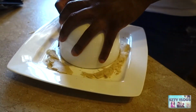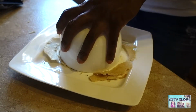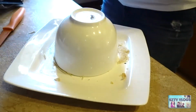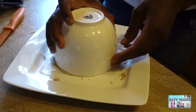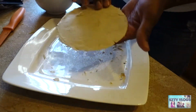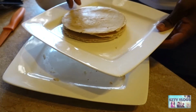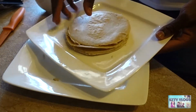And so that is a way to have symmetrical tortillas, and don't throw these little pieces away. You can use these for tortilla chips, all kinds of things. So hold on to those little pieces. As you can see, it makes a perfectly round circle corn tortilla, and they're all the same. So then you won't have ugly looking tortillas. They look like this. So homemade tortillas here.